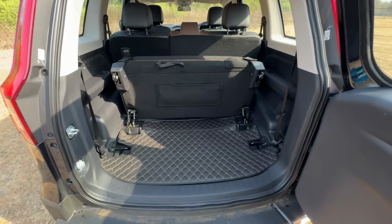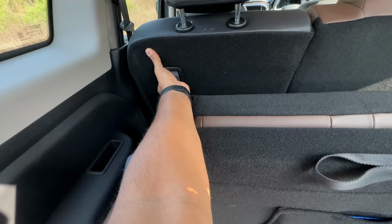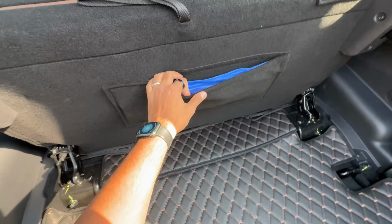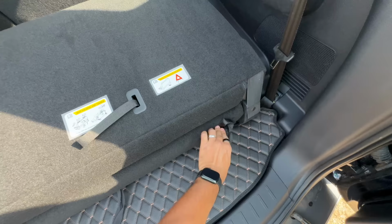A slight cubbyhole, like a really small cubbyhole, has been given here. The only 12-volt charging socket in this car, again a disappointment because there is none at the front. And you can actually operate the seat from here. You can pull it and fold it. I'm just going to put this seat back. Thankfully, we have a pocket here for the warning triangle. So things are not hanging here and there. And I think this is the thing which will ensure that the seat does not flip backwards, otherwise under braking it does. So I always forget to put this, and that's the reason I keep complaining.